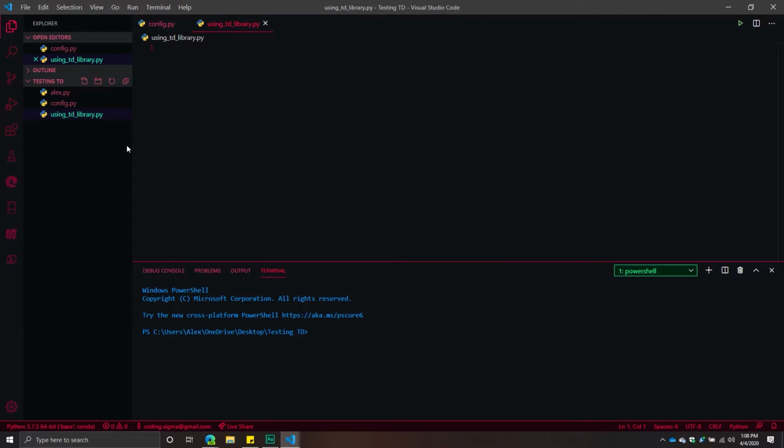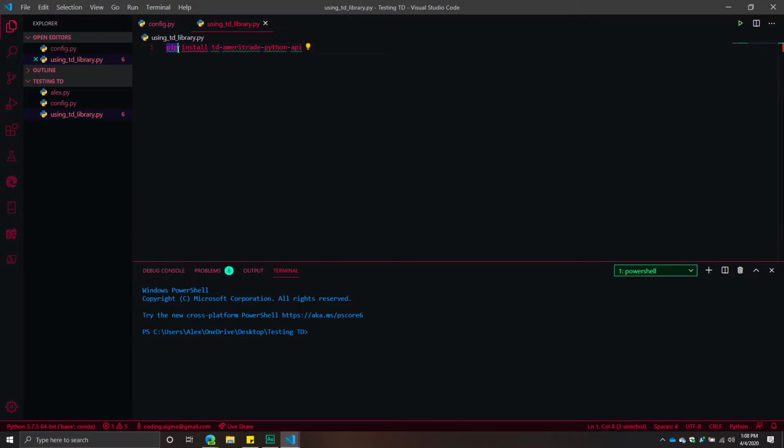So the first thing I'm going to do is install the TD Ameritrade Python API library. To do that, it's very simple. It's just pip install TD Ameritrade Python library, or sorry, Python API.